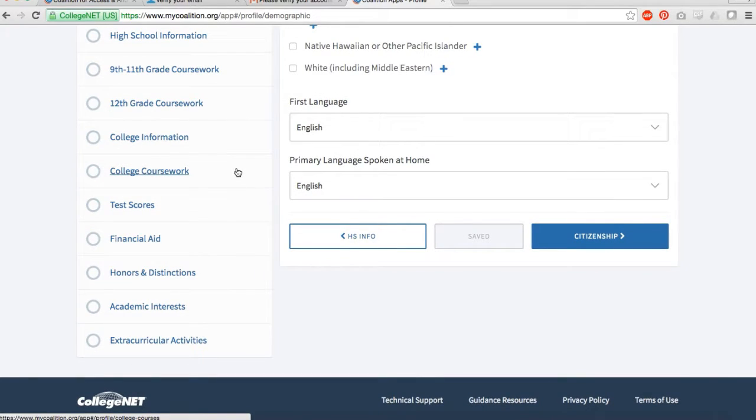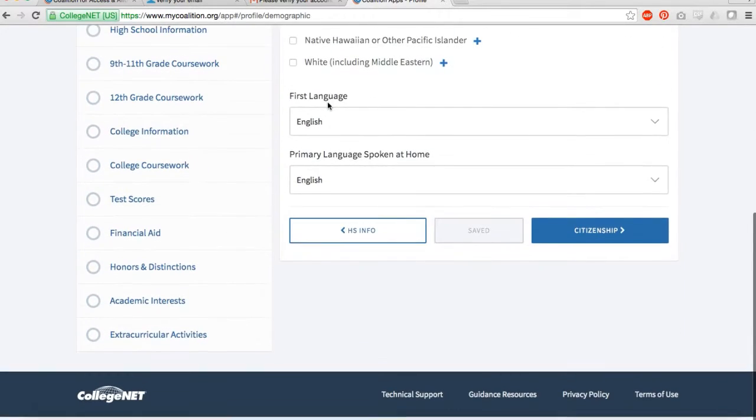So the Coalition app, as I mentioned earlier, is not fully even programmed yet. So new features come out all the time. Some of these features weren't even in here the last time we logged in. So be sure to check in pretty often just to see if there's anything else you can fill out. The earlier you are in filling these things in, the easier your life is going to be as you near the school year.